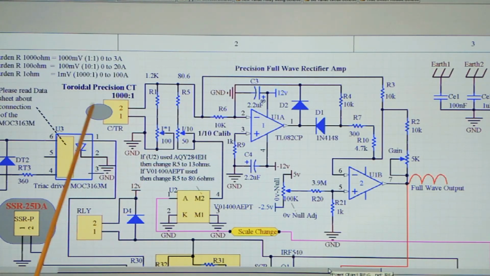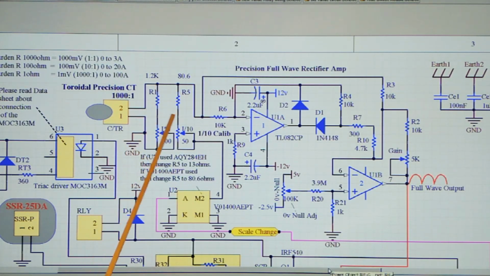So, for example, if you replace this, you might need to readjust either there or on the gain on the output.